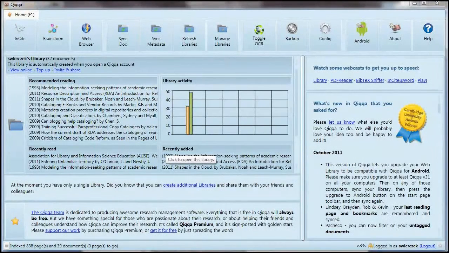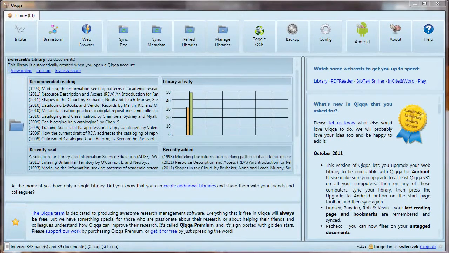money at all. One of the great things about syncing is that I can have this same library on more than one computer. Say I add documents and annotations to the library that is on my office computer. Then I go home and open the library on my laptop. I can click on the Refresh Library button on the Home tab, and Qiqqa will check the online library for new documents and metadata and download it into the library I have at home.